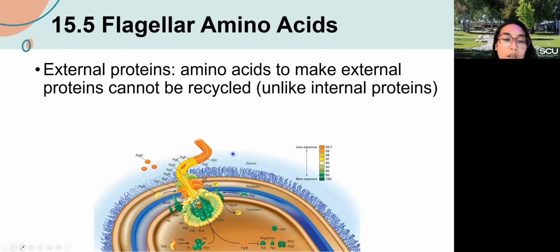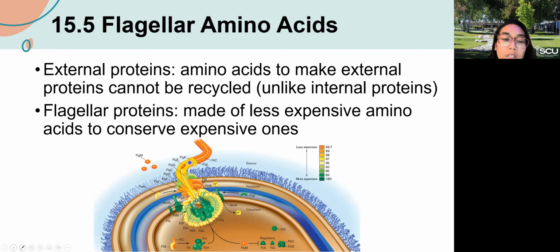And so you'll notice, especially for the flagella, that all of the proteins that are involved with the external part of the flagella are less expensive than the parts that are internal, because it wants to, again, conserve the expensive ones. Here, all of the proteins that are used to make the external part of the flagella, as you can see, are in the orange or yellow, which are extremely expensive amino acids. But you'll notice that all of the proteins that are inside, or proteins that are kind of in the cytoplasm hanging out, those are going to be less expensive. And the expense has to do with how much energy it took to make those amino acids.